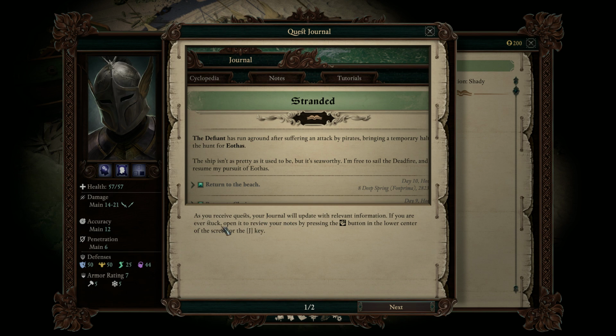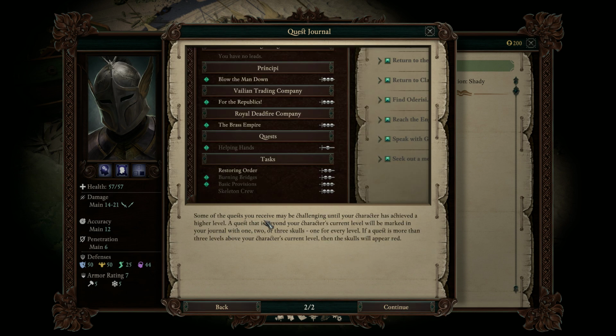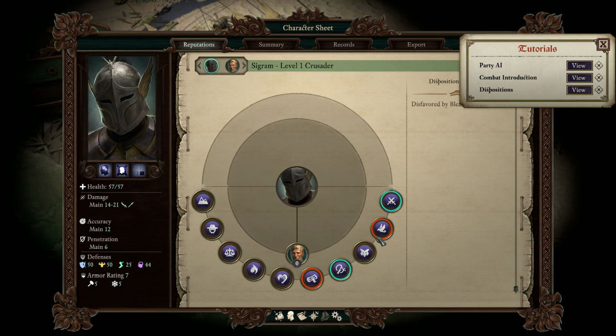Quest journal. As you receive quests, your journal updates with relevant information. If you are ever stuck, open it and review your notes by pressing that button in the lower corner, or press the J key. Some of the quests you receive may be challenging until your character has achieved a higher level. A quest that is beyond your character level will be marked in your journal with 1, 2, or 3 skulls, 1 for every level. If a quest is more than 3 levels above your current character level, then the skull will appear red.